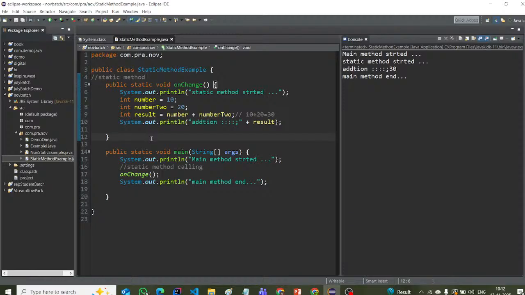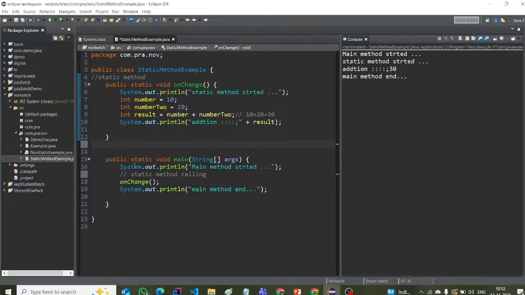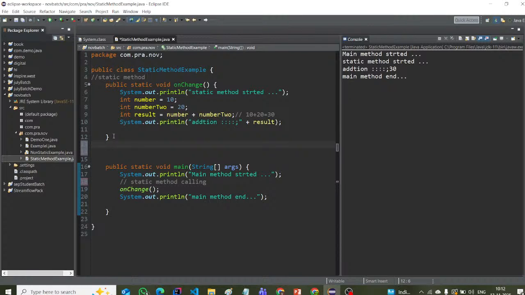So now, the non-static method. This is about one non-static method. We can write a method anywhere, on top of the main method or beside this one. Let me go again here and write one non-static method.